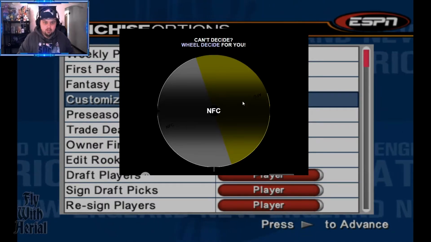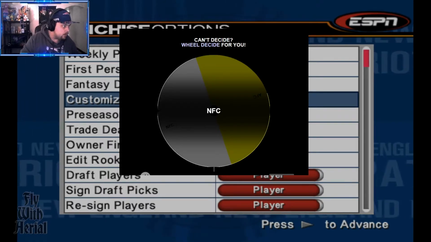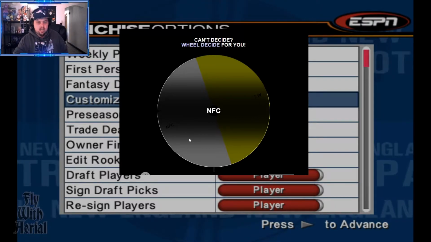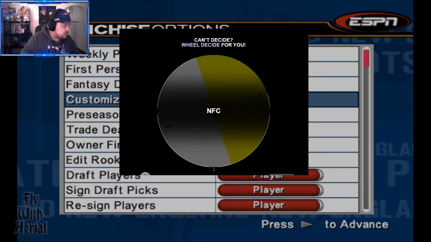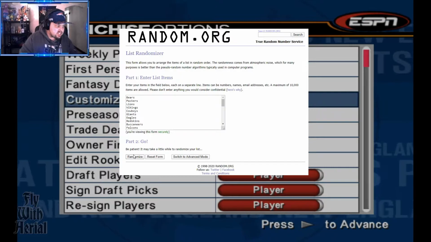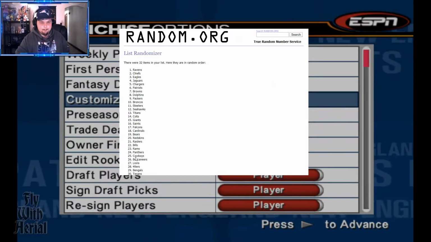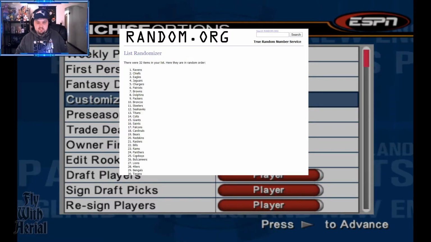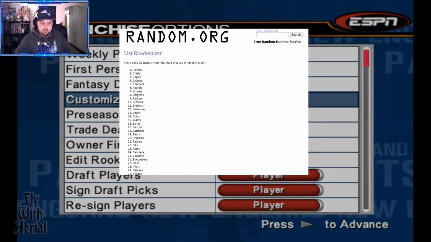All right, so I'm actually going to flip these wheels around now. So we have the conference wheel, then the division. So, our first 4 teams will be in the NFC South. The Ravens, the Chiefs, the Eagles, and the Chargers.